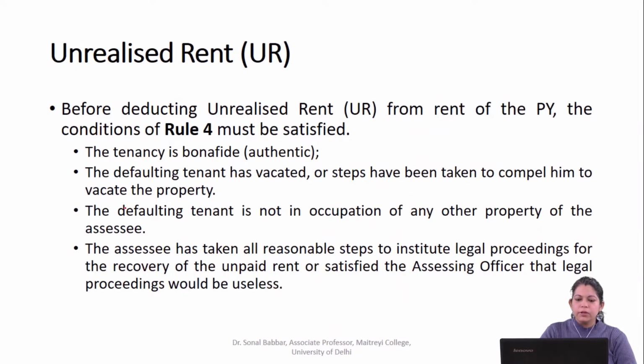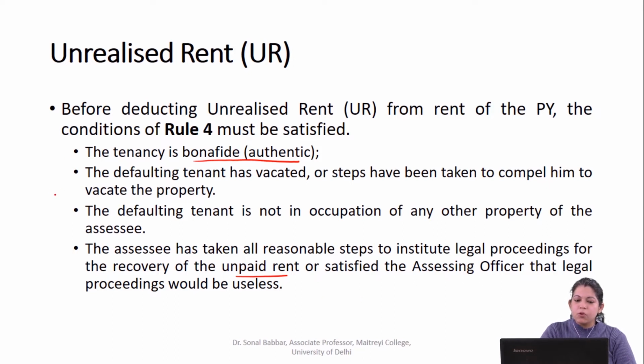Conditions of Rule 4 are that the tenancy is a bona fide tenancy, that is, it is a genuine tenancy. The defaulting tenant has vacated or steps have been taken to compel him to vacate the property. The defaulting tenant is not in occupation of any other property of the assessee. And further, the assessee has taken all reasonable steps to institute legal proceedings for the recovery of the unpaid rent or satisfied the assessing officer that the legal proceedings would be useless.